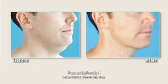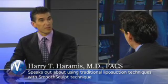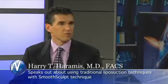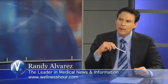This gentleman here, his pre-op photo, looks like he's heavy if you just saw him from the neck up. That's right. But he's not really heavy, he just has fat in the wrong place. So it's a great procedure for that. Targets that fat, removes it permanently, restores the jawline, crisp, strong jaw, makes him confident, it looks great in clothing, it looks fit. And the chance is his neck will never drop back down.